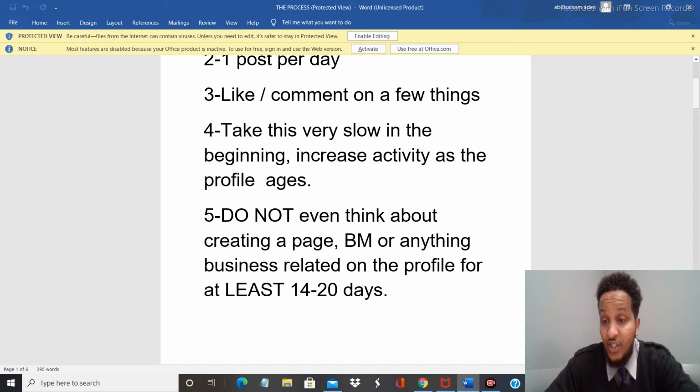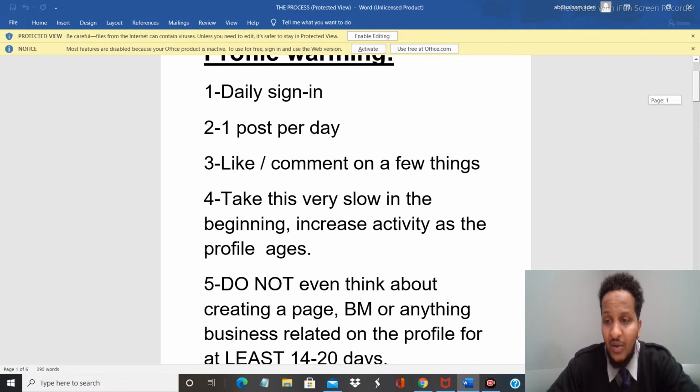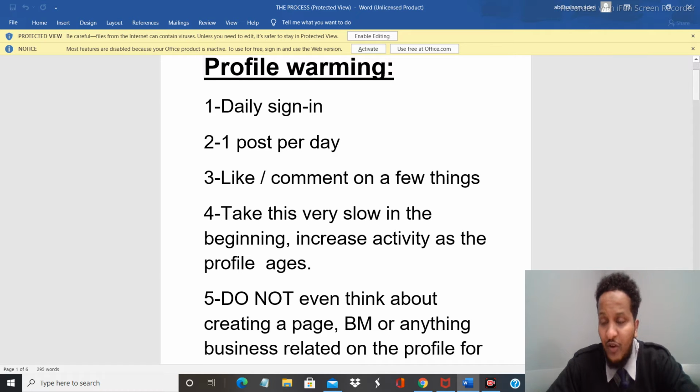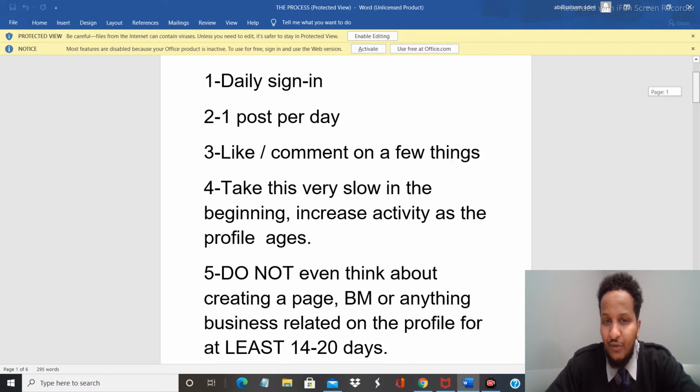you know, or even for example, this first part of the strategy, which is warming up your profile, also has to do with profiles that, let's just say for example, your other profile has been restricted, and now you're trying to run ads from another profile that you've created, or your missus or your wife's profile. You want to run ads from there, but obviously maybe your wife has not logged into the profile for a very long time. This strategy is definitely going to be working for you. But for those that already have a profile that are really using Facebook day in, day out, I'm pretty sure you'll be doing these activities quite a bit. So that is not really for you.